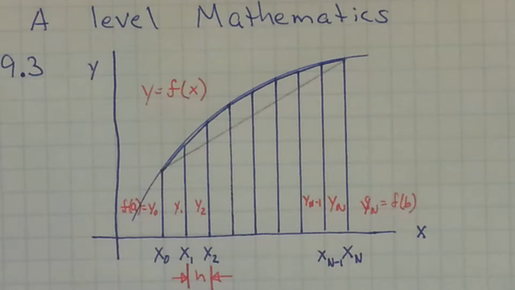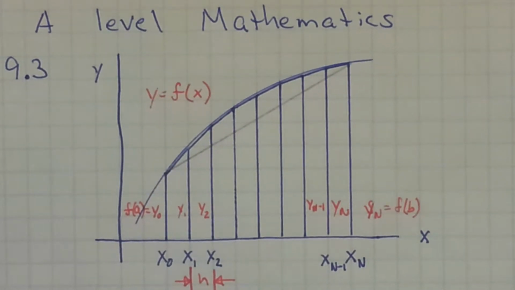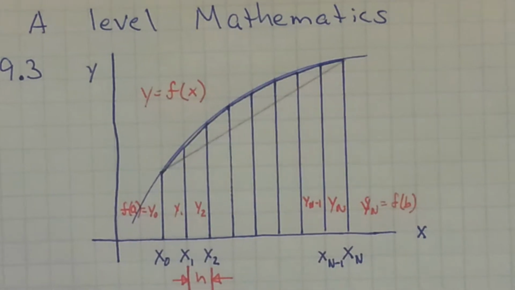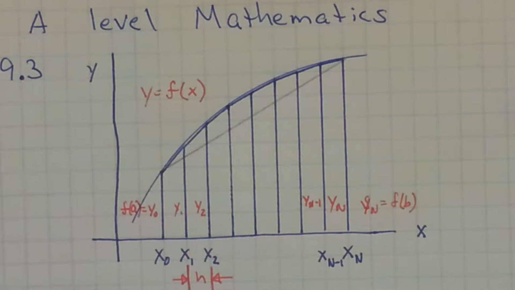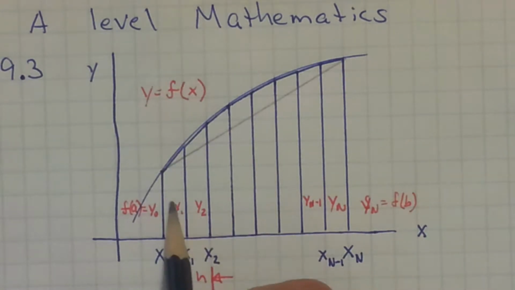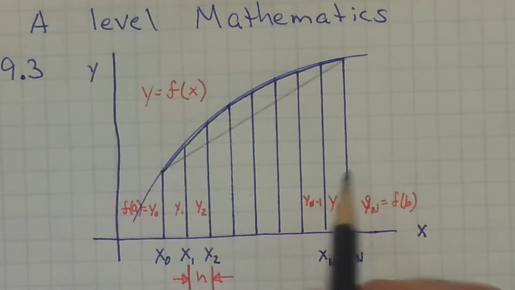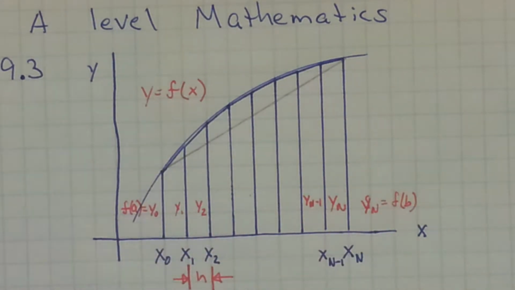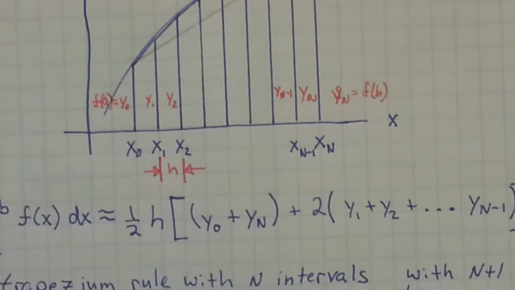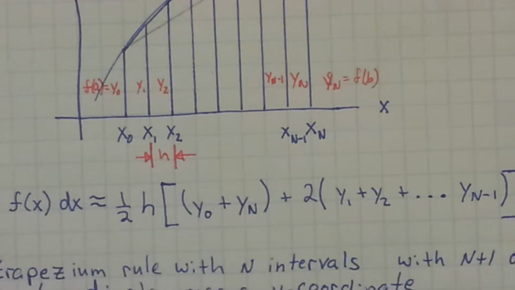Now, this is actually broken up into ordinates. This is going to be how many ordinates I have. Now if we're taking a look at this, look very carefully, this one right here, 1, 2, 3, 4, 5, 6, 7, 8. I have 8 different things I'm taking the area of. Now since I had that many right there, okay, let's go with the formula, back it up a little bit.